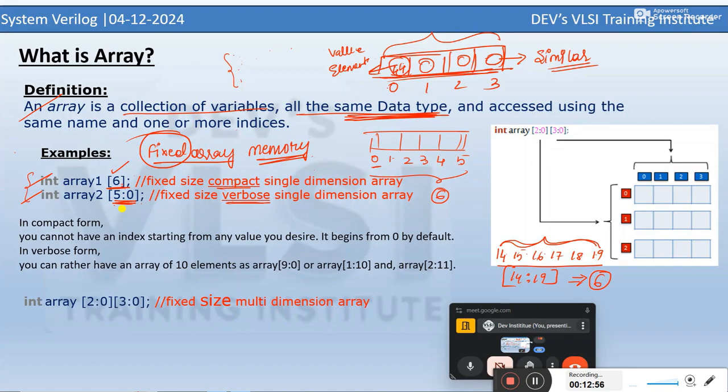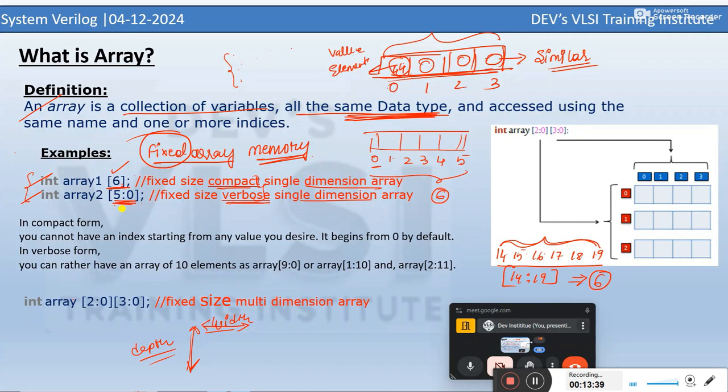In the fixed array, again I'm having two types, compact and verbose, in the single dimension. So this is just one dimension. Now, two dimension or multi dimension means what? We will be having a width and a depth. Some students will call it columns and rows. That also we can call, but if I have to use the proper industry term, we have to use width of the memory and depth of the memory. Don't call it rows and columns, that will be like college level. In the industry level, in protocols and all, for memory it is always called width and depth. That is what you have to properly understand.